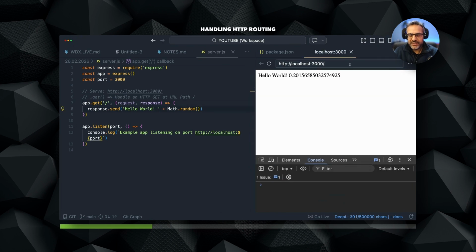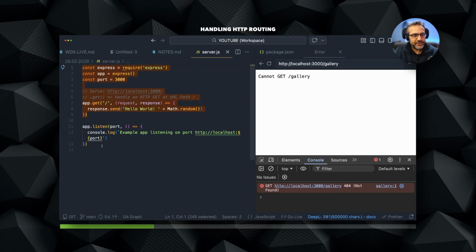Now, if I type something in here like, I don't know, gallery, you can see that even without explicitly writing any code, Express automatically gives me back a response which says, sorry, I couldn't find this slash gallery. I don't have any code that responds to this request. So we get this rather helpful message that something went wrong. The server is not ready to serve this content.